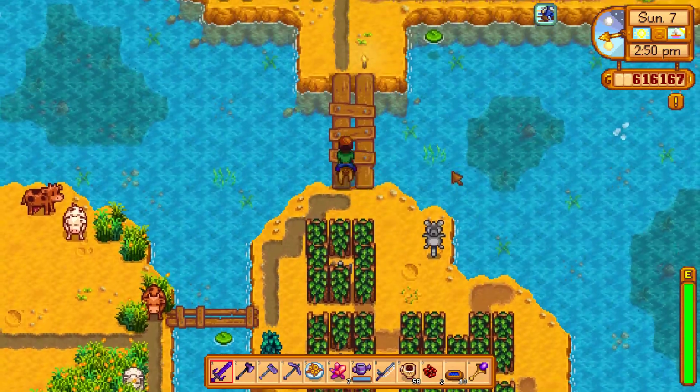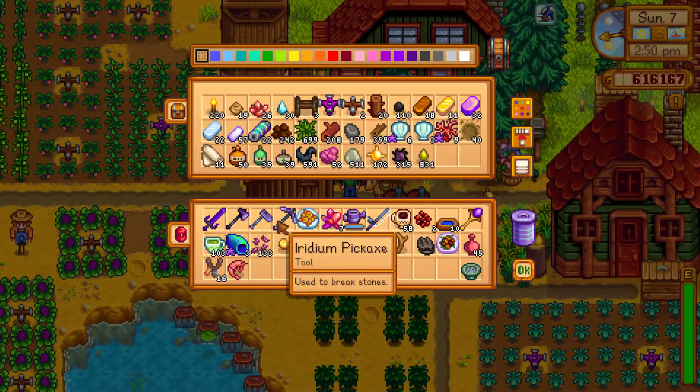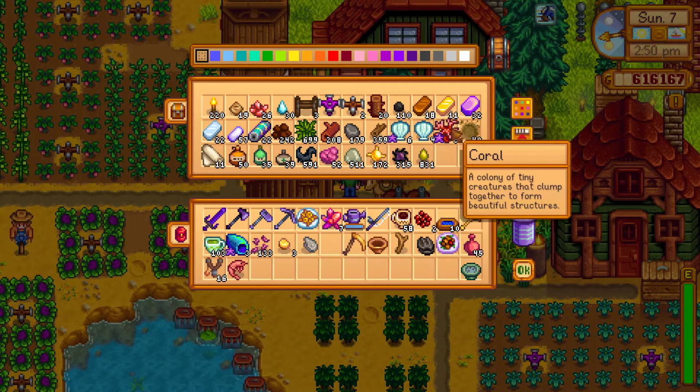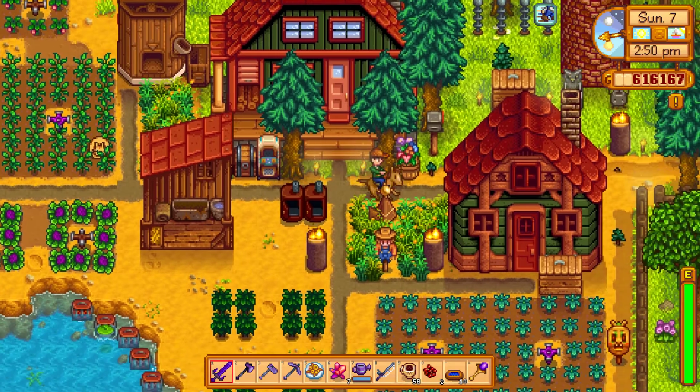How many we've got? 9 corals and 9 clams. 10 clams actually, so we need only one coral and we can build the obelisk, and that will speed things up a little bit.